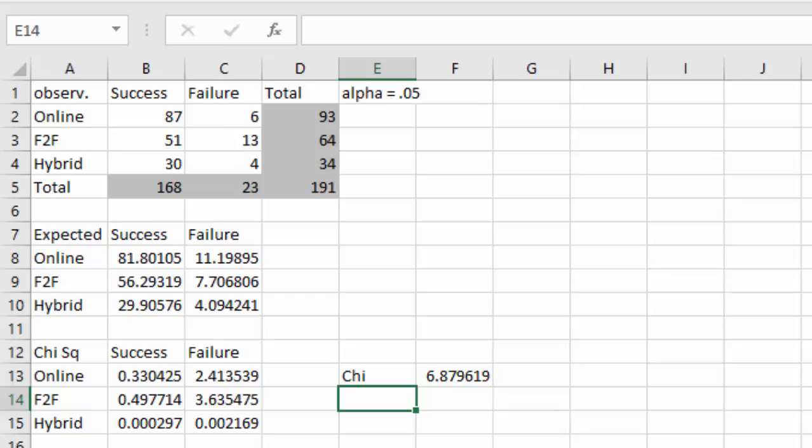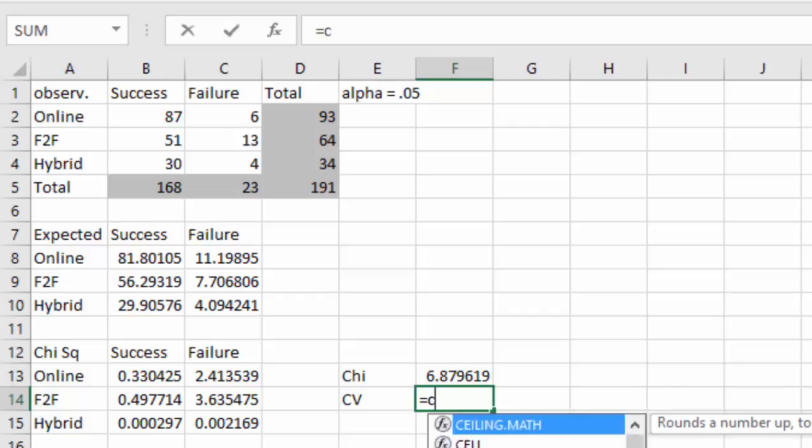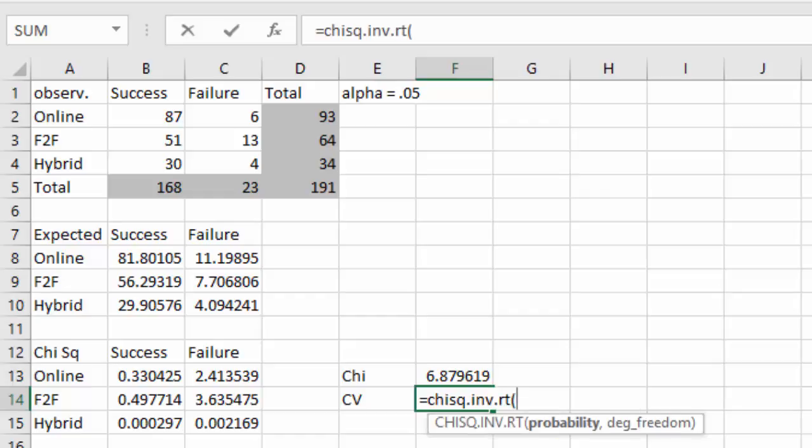We have a chi-squared of 6.88. So what is the critical value? The critical value will tell us if they are independent or if these variables are dependent on one another. Similarly, for the critical value, we'll hit equals chi, SQ for squared, dot inverse, RT for right tail.